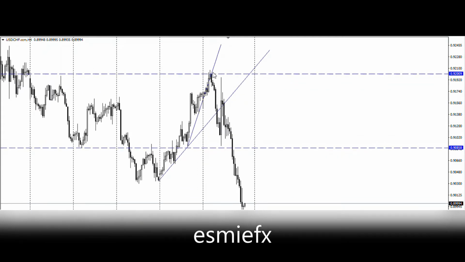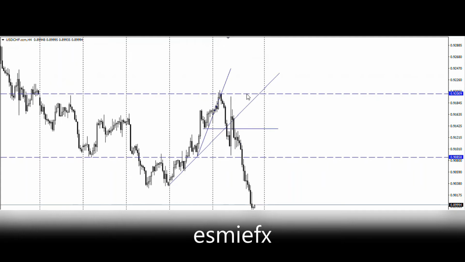Then early this week that just completed, you can see it broke the trend line, and then can you see this low? See how it broke this low and then gave a nice retracement, which was a lower high. But of course this was election week, won't be trading this.